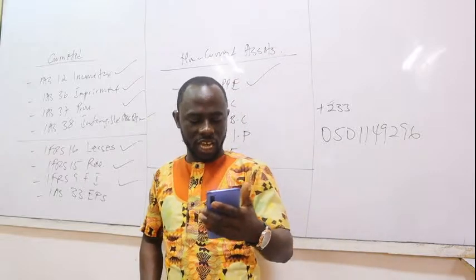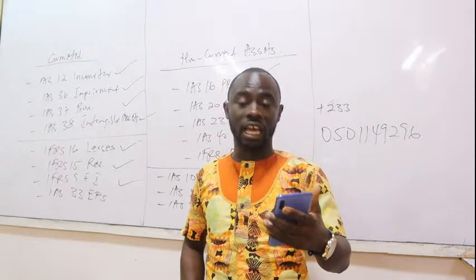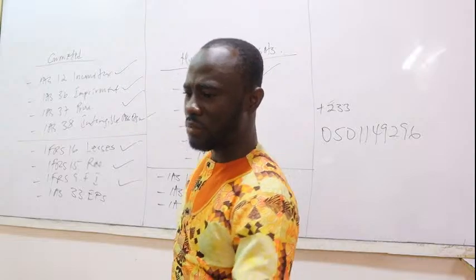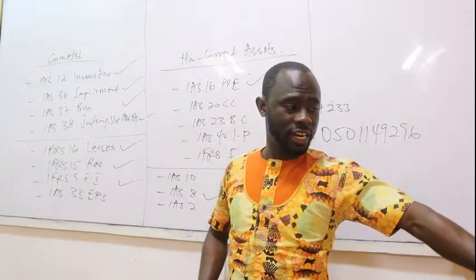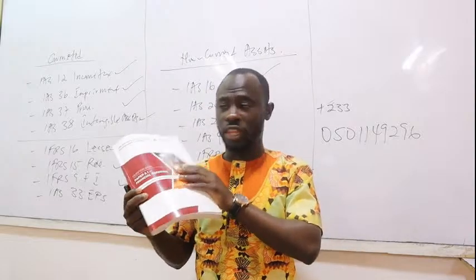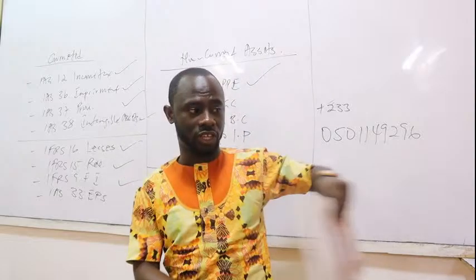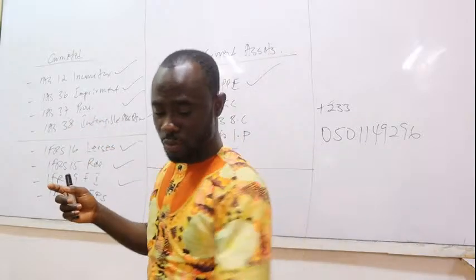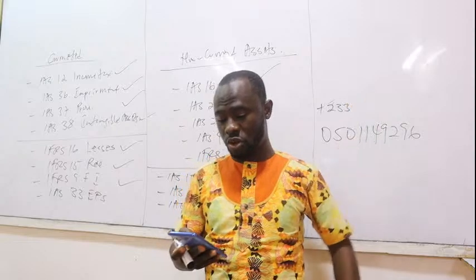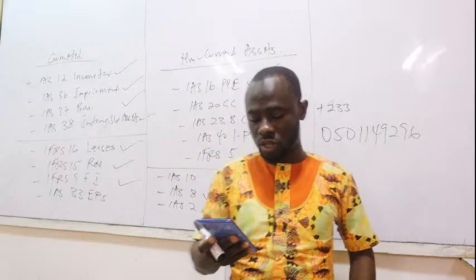Rotimi Fred said, can I get a copy of the book outside Ghana, say UK? Yes, I think you should be able to. You can reach out to the Institute of Chartered Accountants Ghana. This book is done by Emil Wolf, so they are in the European Union, UK, I guess, and they'll be able to arrange delivery for you from there. So you can reach out to them.